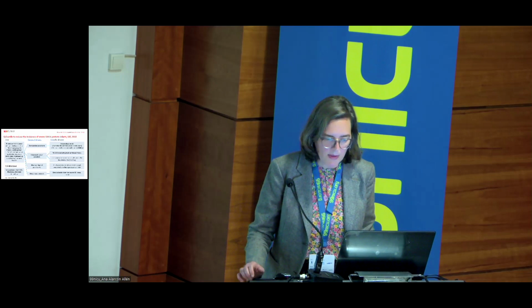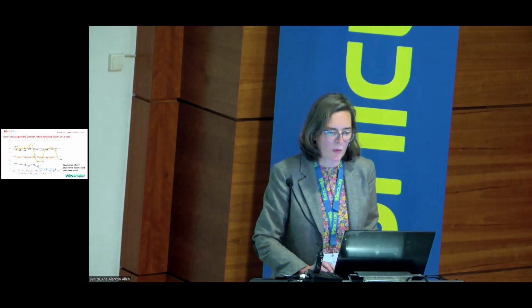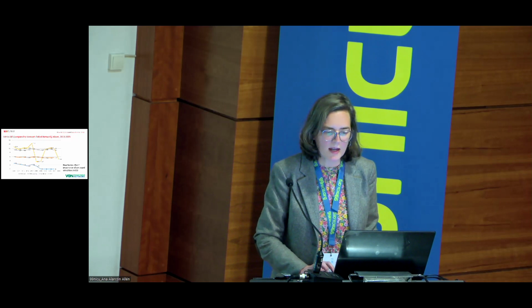And then Ruth and the rest of the group did an analysis of cases with severe IVH. We took this as a sentinel event, and we did a root cause analysis in every case. So what do you think happened in our unit? Well, this is what happened. So remember, we are the yellow line. We were trending up. And then during the implementation of the bundle, we were really happy because we saw a decrease in IVH. But then if we continue to look over time, then we're back up at the 75th centile.